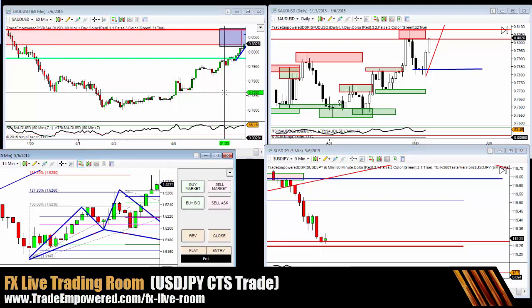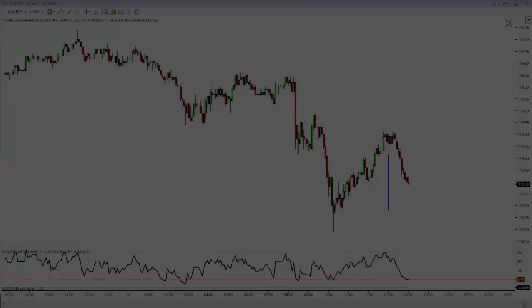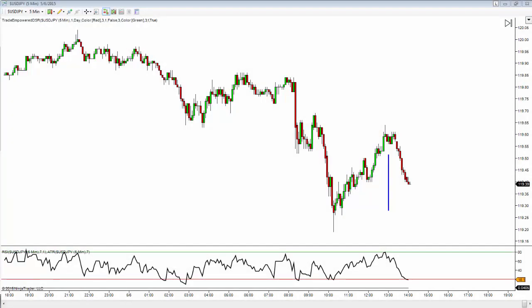Aussie dollar is still moving up into that zone — I don't think we'll see anything today, but we'll keep an eye on it. Hey traders, Akil Stokes here. Just want to give you a quick update on the dollar yen trade. We did extract some profits — the market actually rallied all the way up to about 119.65 and is starting to retrace. I got a lot of compliments saying it was one of the best sessions we've had in weeks.